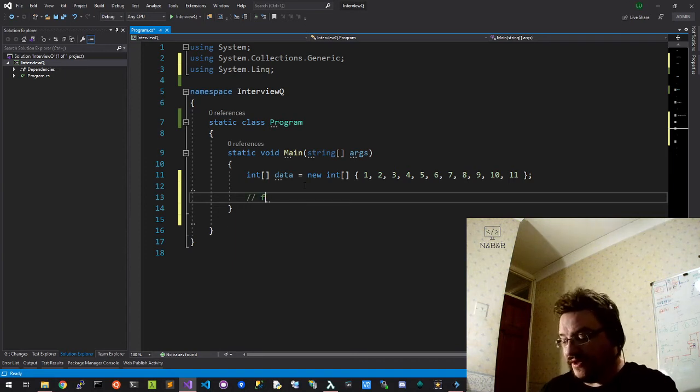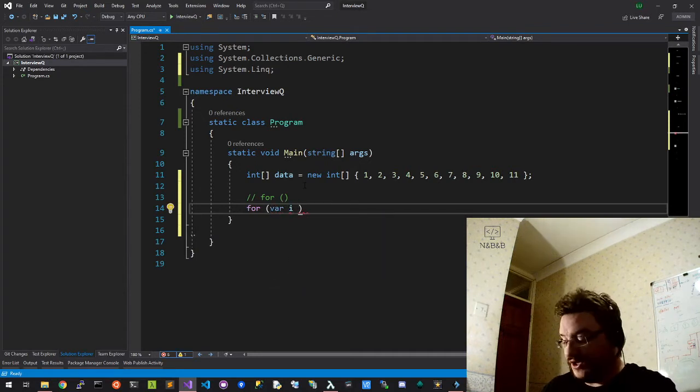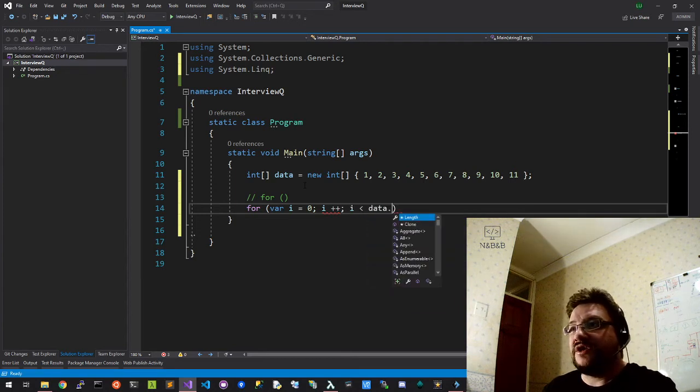The first one is the classic for. This is a standard for loop where we have an indexer, in which case we call it i. It's quite a common temporary variable name. We have the beginning condition, i equals 0. We have the increment condition, i plus plus, where we increment i by 1 each time. Then we have the ending condition, which basically says if we are greater than the length of the array, then we stop.